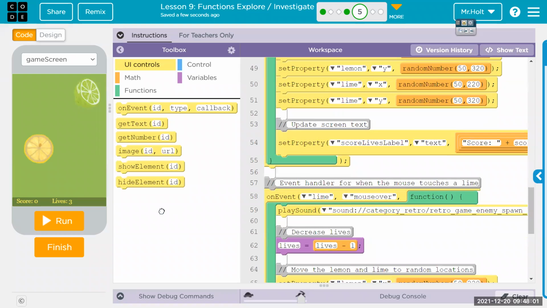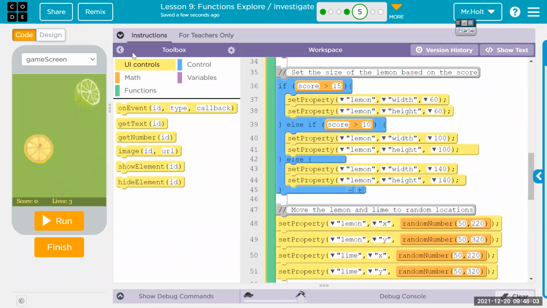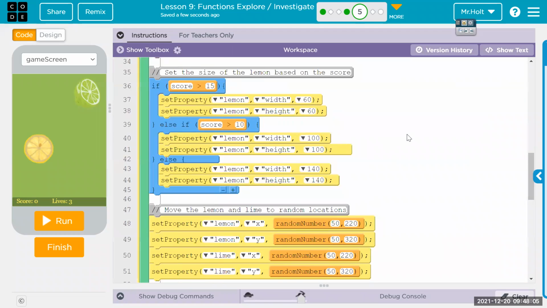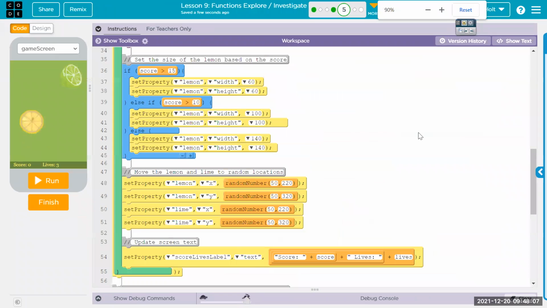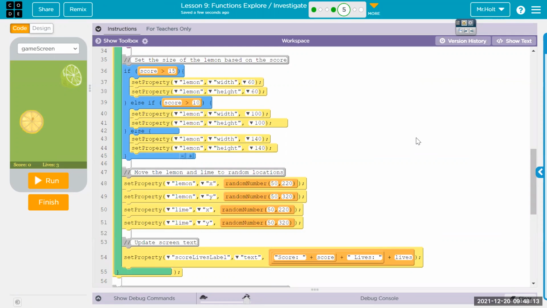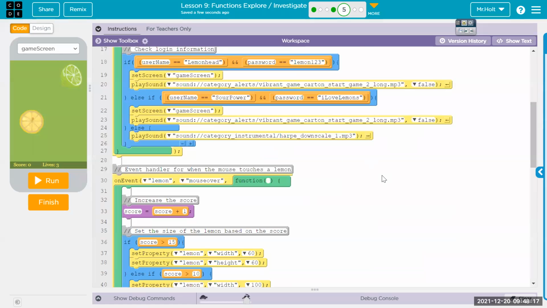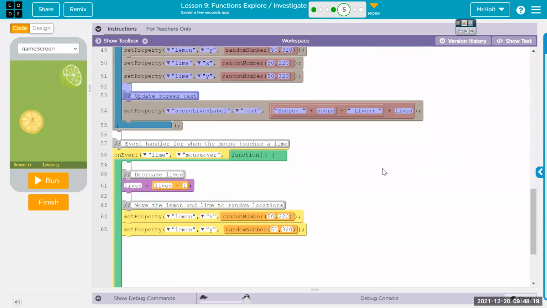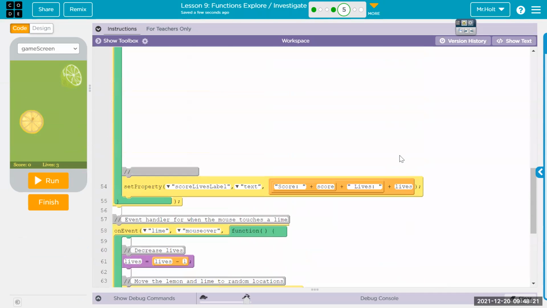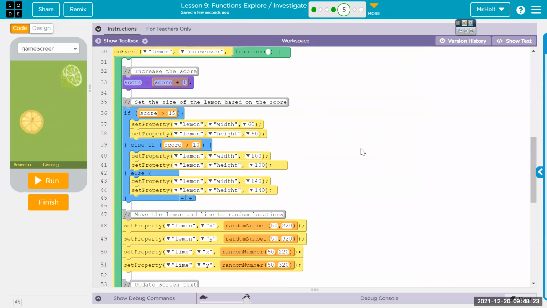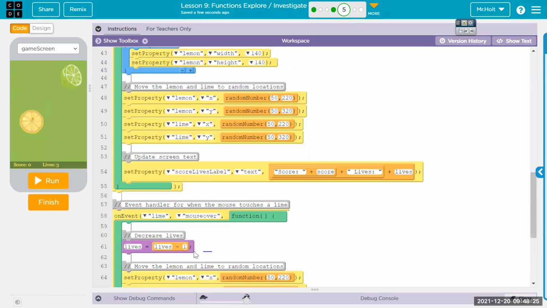Lemon and lime. All right, so now we're trying to figure out which lines of code can be contained in an update screen function. So not in play button. So we're comparing lemon and lime. Each of these update the score, but one updates score, the other updates live, so that's fine.